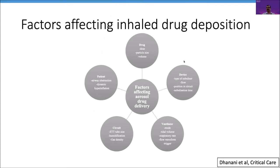Volume is relevant because the nebulizer has limitations in its reservoir volume — up to five mils at most — limiting the amount of drug administered at a time. Device factors include the type of nebulizer, its position in the circuit, especially for ventilator-associated pneumonia medications. Nebulization time also matters — the longer it is, the harder it is to administer the drugs. There are also ventilator-related and circuit-related factors.